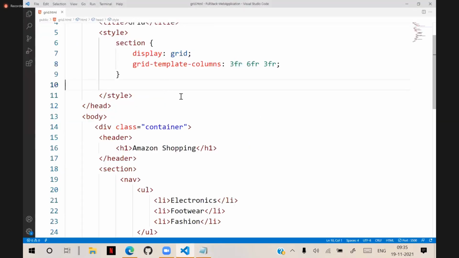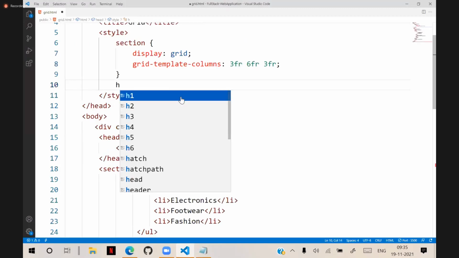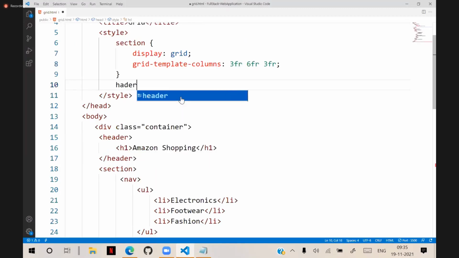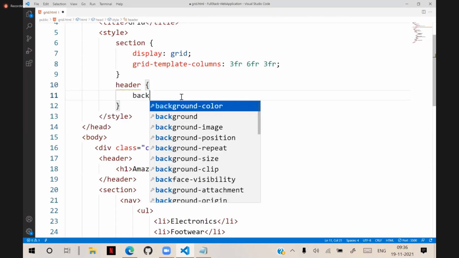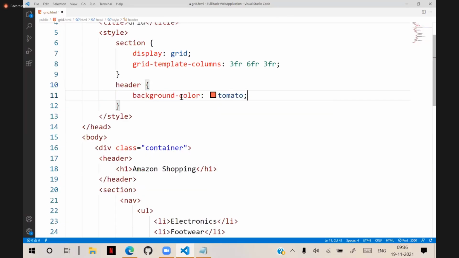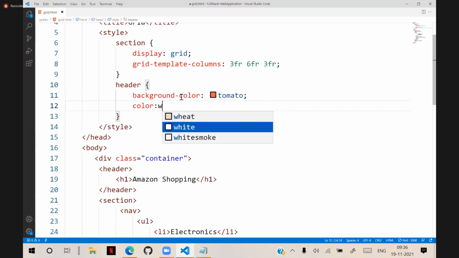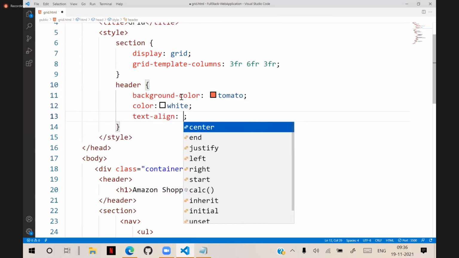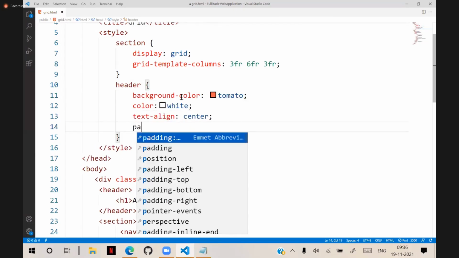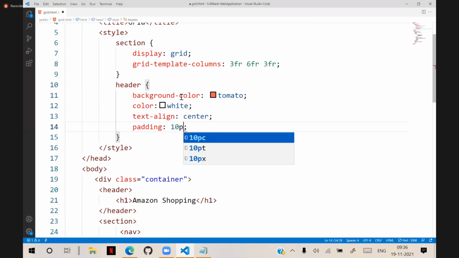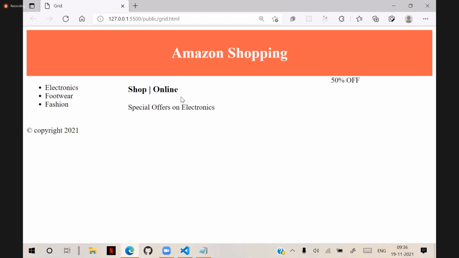So for the rest of the design, suppose I am giving header. For header, we are giving some background color, the color as white, text align center, and padding as 10 pixels. This is the header area we are having.